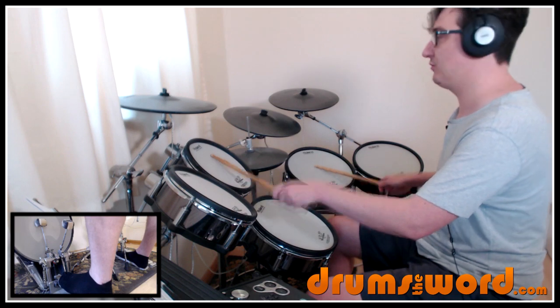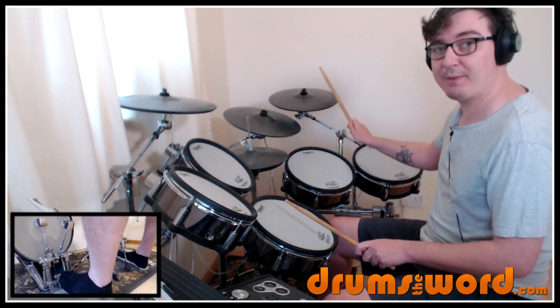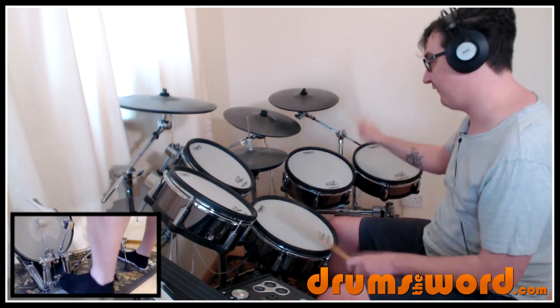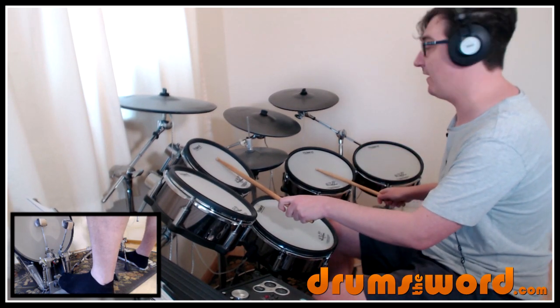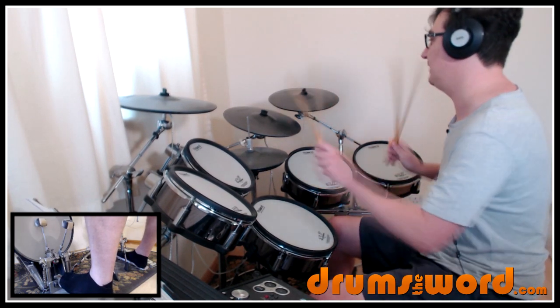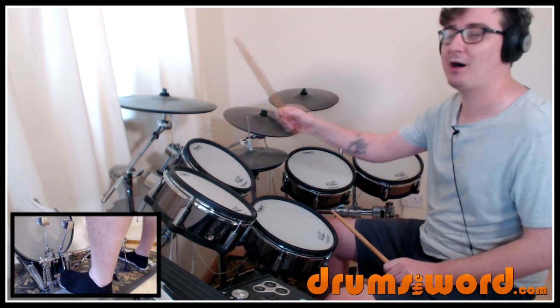One, two, three, and. And then for beat four, snare, crash, and bass drum. Four. So we get one, two, three, and four. And four, all three limbs there. You could play the bass drum with those two toms. One, two, three. You want to give those two notes a bit more power, but I think what he plays is one, two, three. And then you want to go into a crash cymbal on the next bar, but Sean doesn't.